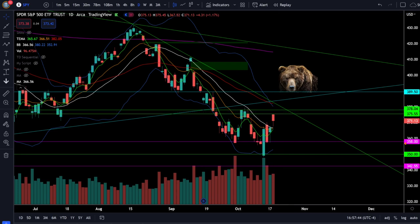That next leg lower could take us down to retest the lows just below 350 or make a brand new low right around 342. This is a downtrend until it's not, and I have no problem waiting until the price action proves it by breaking out of the downtrend. In the very near term we do have a higher low and higher high situation, but we still haven't taken out SPY 378. Watch the critical resistance from about 378 up to 382 and the critical risk level at 390.